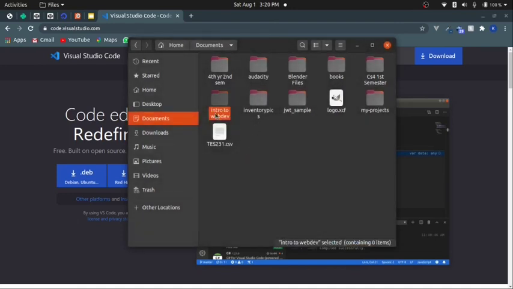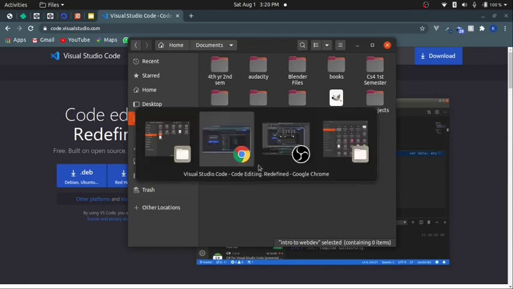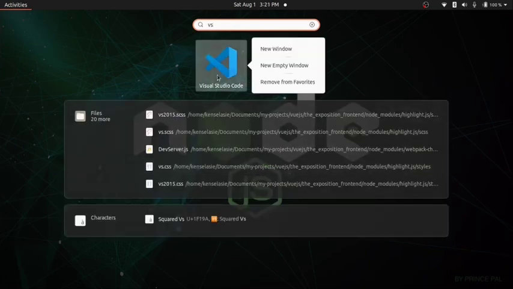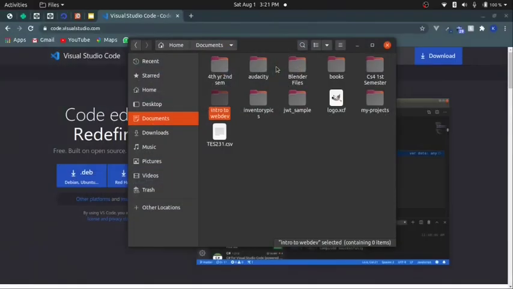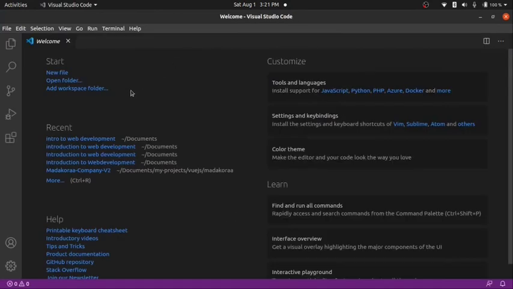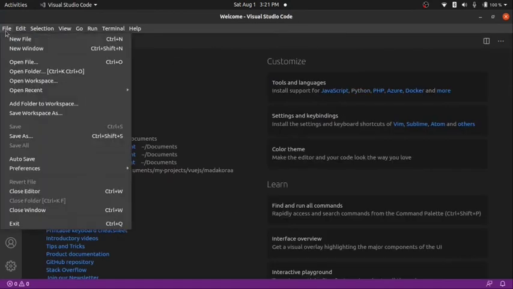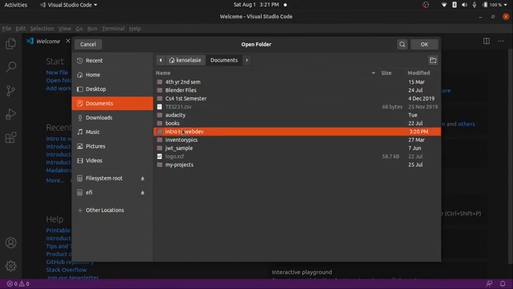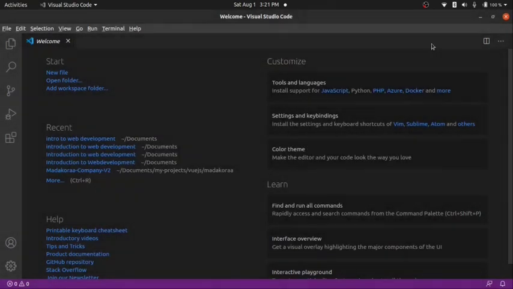After you are done with this, I want you to open VS Code that you have installed, and open an empty window. So this is what you are going to see. I want you to go to file, go to open folder, and just navigate to wherever you have created the empty folder, and just press OK.